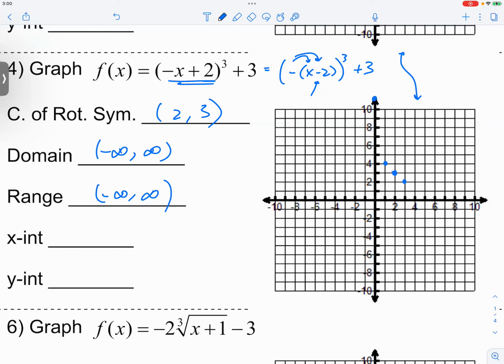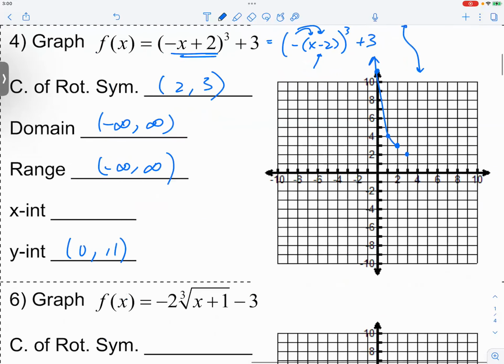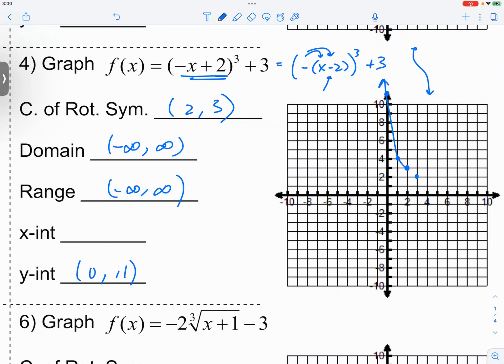So the y-intercept should be hitting at 11, which is just outside of the viewing area. And the x-intercept could be a bit more challenging because it is not going to be somewhere close to an integer. So it's right in between 3 and 4. So what we do is put in 0 for y. And then I'm going to go ahead and solve for the x value.